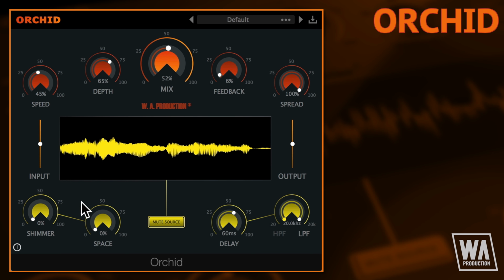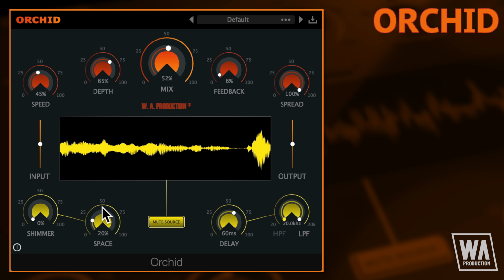Adding in a little reverb with the space dial is a great technique, as you get a nice clean vocal with a hint of chorus and ambience in the delayed signal.